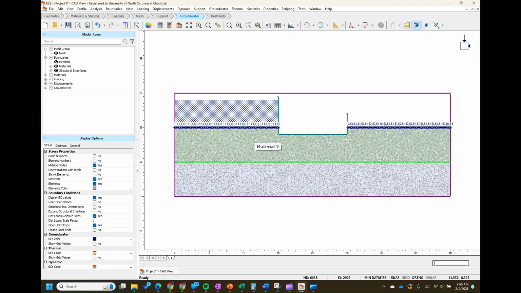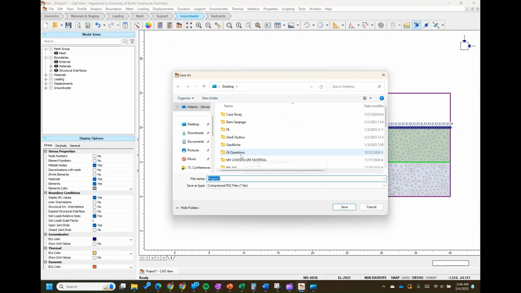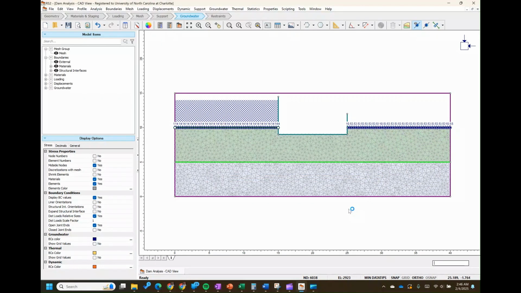Okay. So before we estimate it, like I said, we need to compare the seepage flow. So for us to be able to estimate seepage flow here in RS2, you need to add your discharge section. So you can add your discharge section and click done. So now we can just perform groundwater analysis only. In this case, we can just make it dam analysis, save. So it's going to compute.